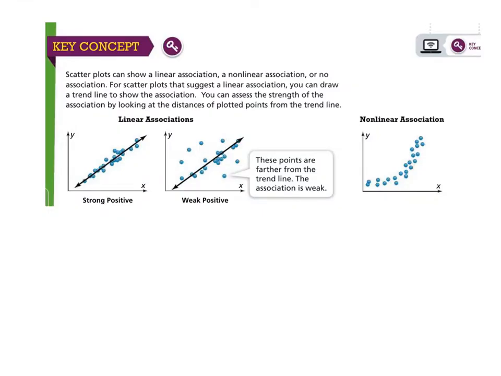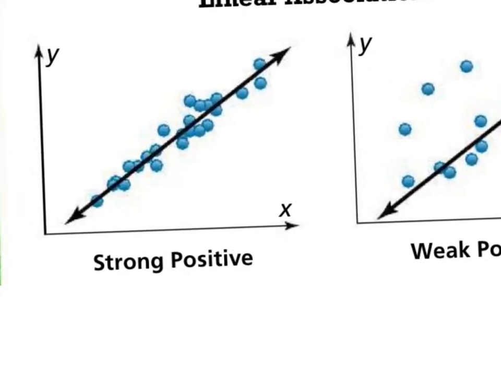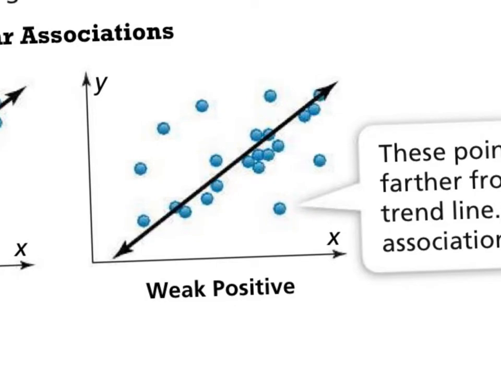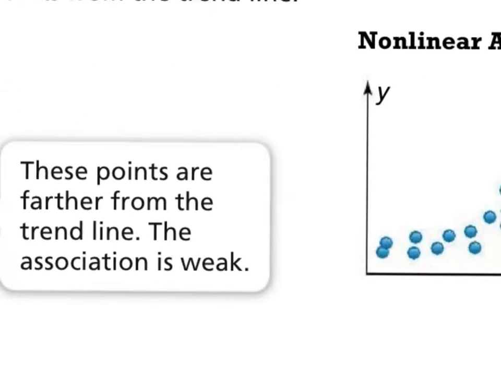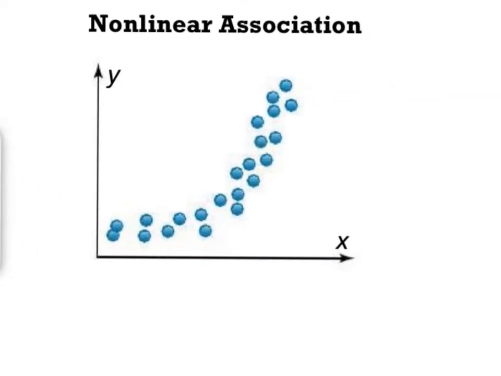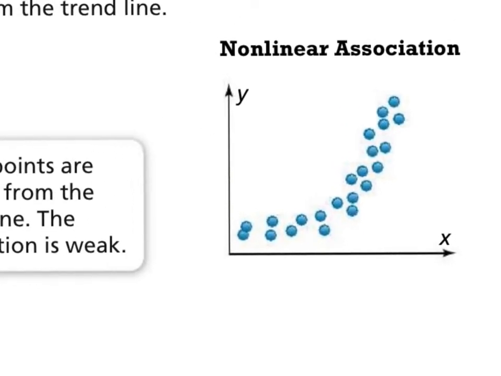So the key concept, just recapping things again, besides positive, negative, or no association, we can talk about strong, positive here, strong because they're all close to the line; weak, positive, weak because they're further away. That one's getting borderline to no relationship maybe, but there are quite a few points right along that line, so we're probably okay there. And then this last one, you can see that would kind of curve, and so that one would be nonlinear.